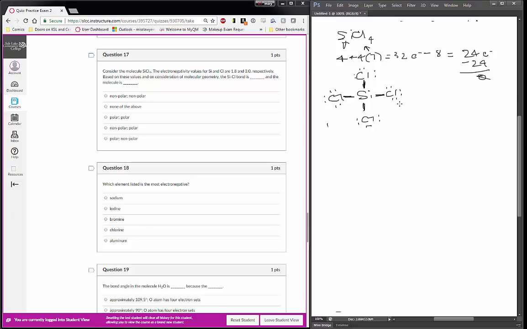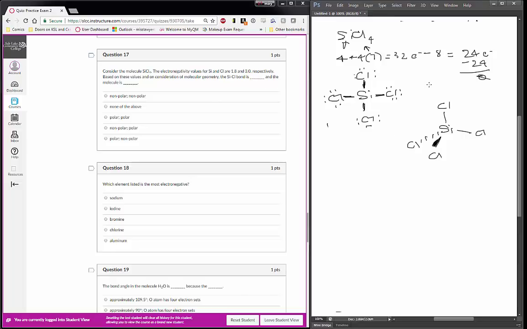So according to our VSEPR table, valence shell electron pair repulsion theory says that if I have 4 electron sets, as I do here, each single bond is an electron set, then that will have a tetrahedral electronic geometry. So since silicon has 4 electron sets, the geometry around silicon is tetrahedral, and I can redraw that like so. And I'm not so worried about the electrons surrounding the chlorine atoms. We're just looking at the silicon for the moment.